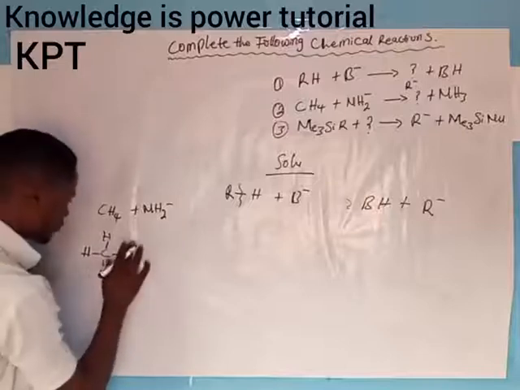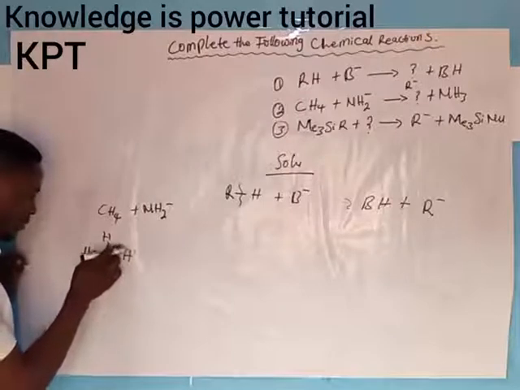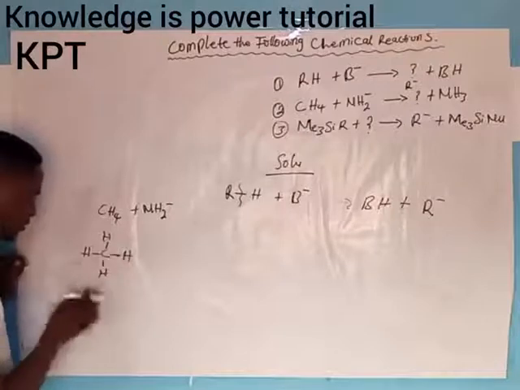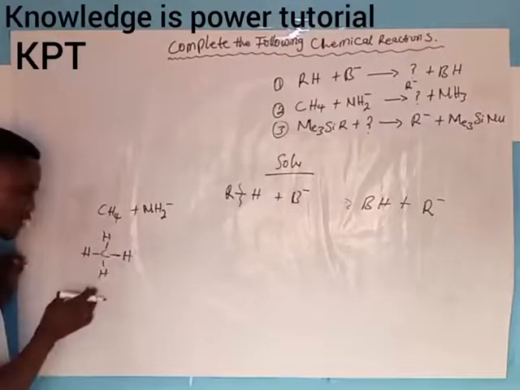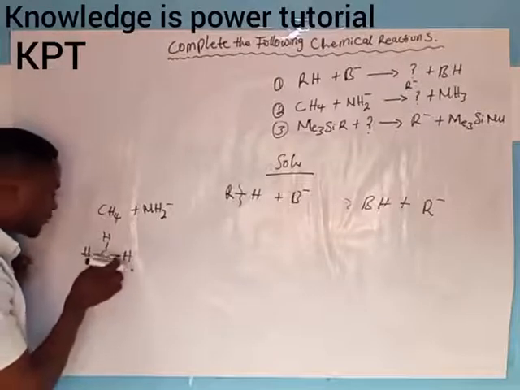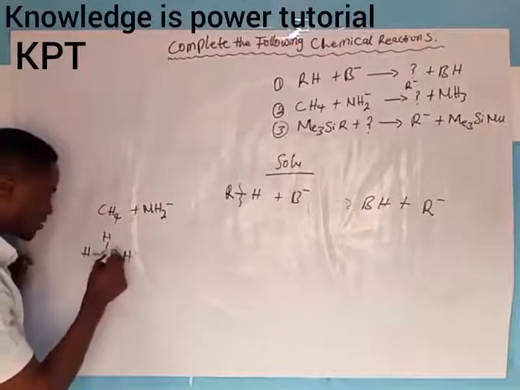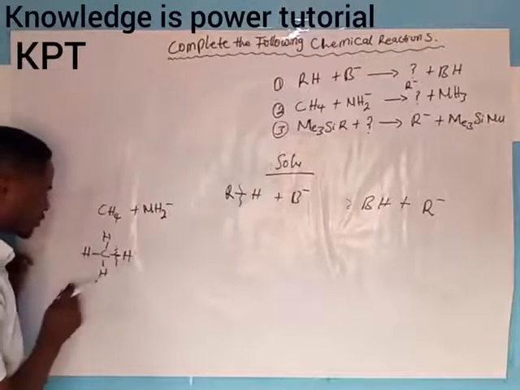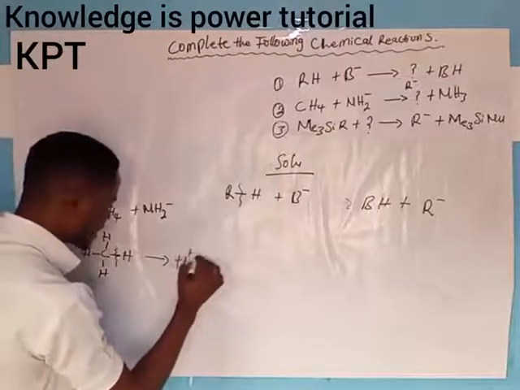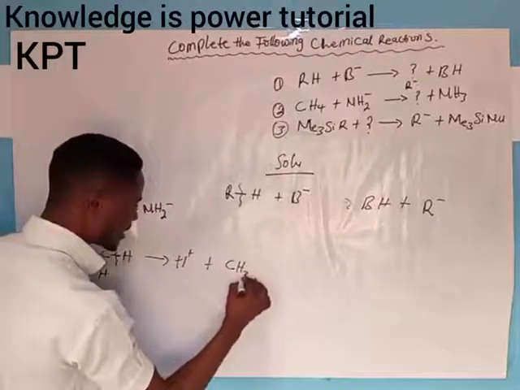So I have this. So this is actually hydrogen. So if this bond should break, remember this is carbon to hydrogen bond. All of this hydrogen here, all attached to this carbon, are equivalent. So it therefore means that for me to generate a positive species from here, any of these bonds can break, since all of these hydrogen are equivalent to each other. So for simplicity, let this one break. So if this carbon to hydrogen bond breaks heterolytically, this hydrogen will be positively charged and this carbon will be negatively charged. Hence, I will have CH3 minus.